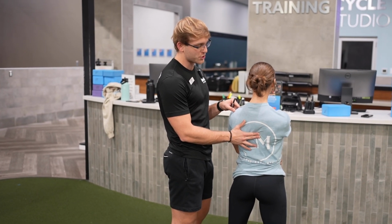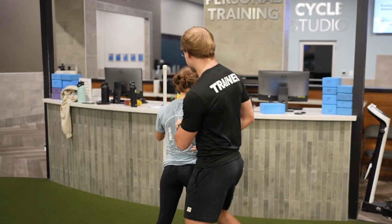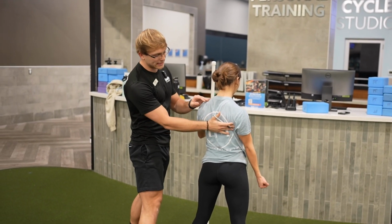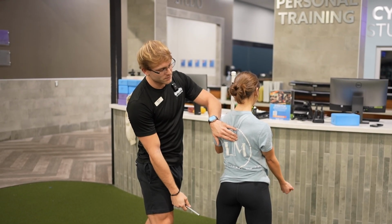More retraction. Find full retraction. Right there. Now keep that retraction. We see the scaps depressed, retracted. Now go into flexion. But don't lose the retraction.